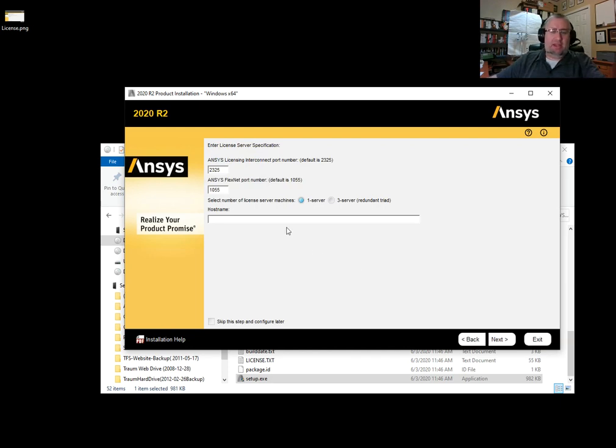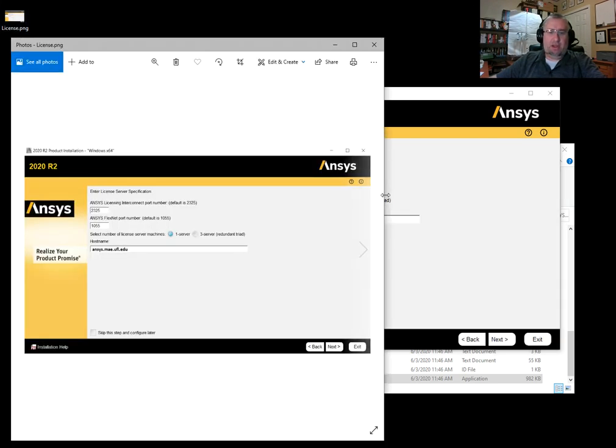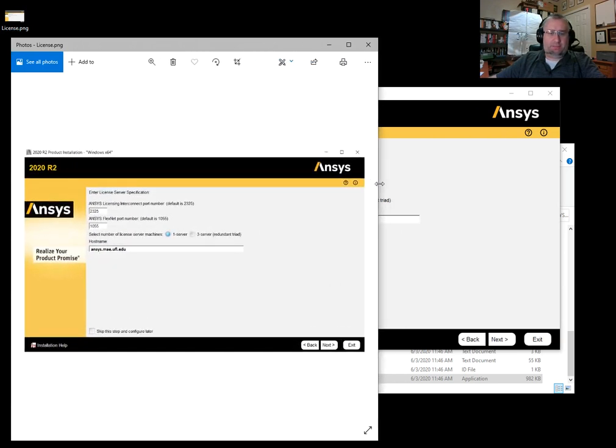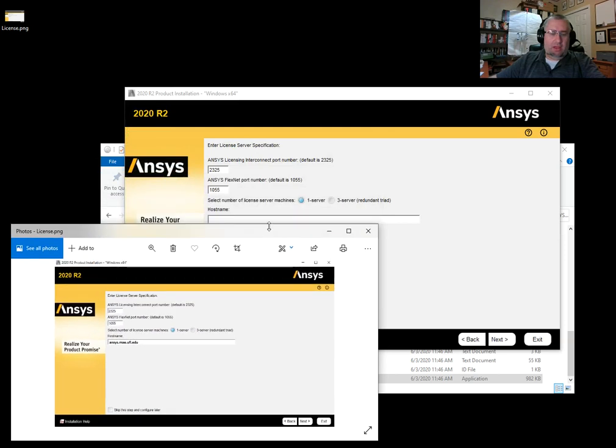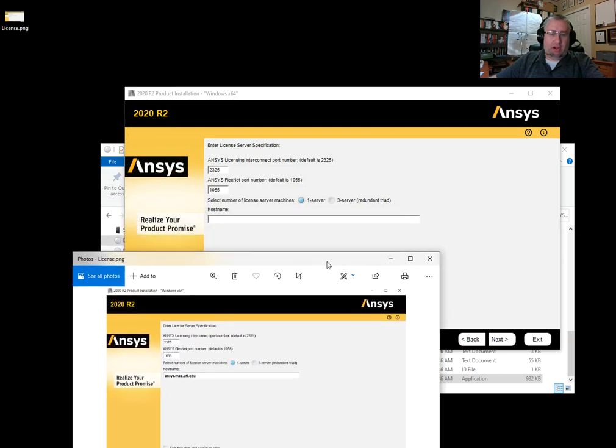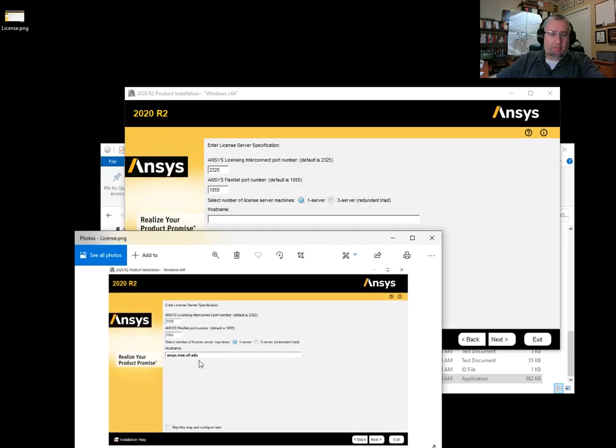Okay, so now here is where I need this other piece of information, which is the license. So I'm going to open up the license image. There it is. And what I need to do is copy the words here into the host name. So just verify that the numbers are correct. 2325, 1055.